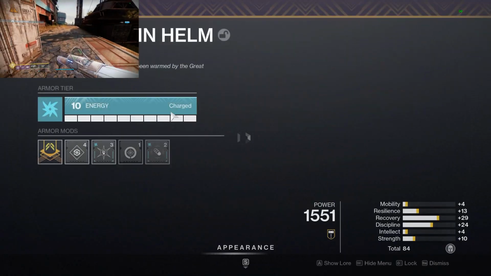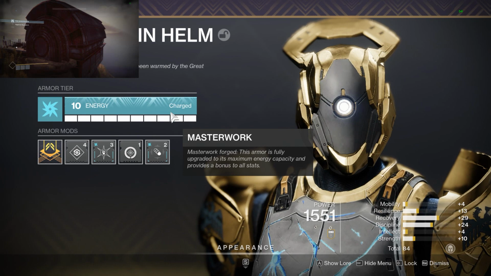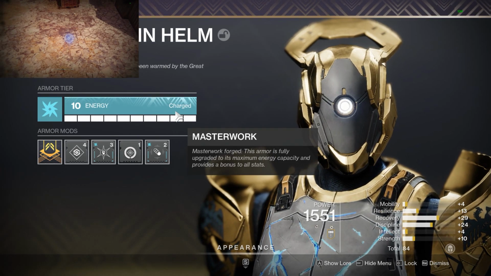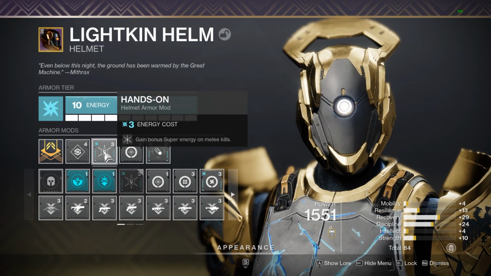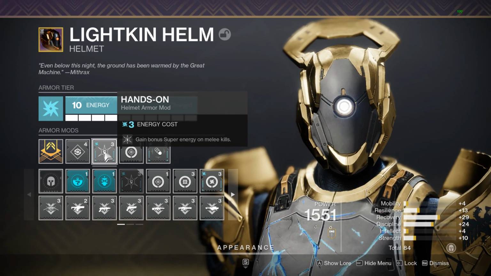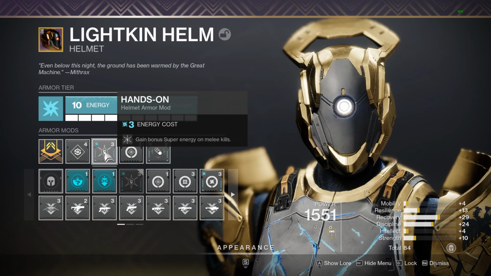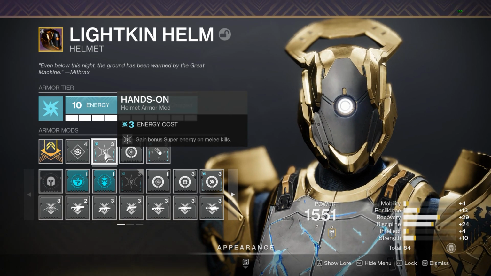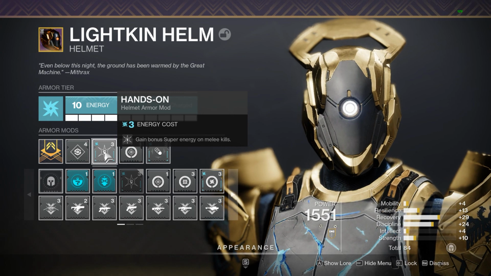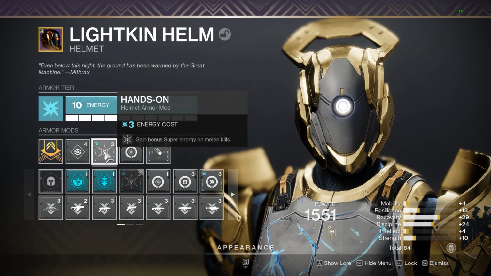Alright, onto the armor. First up, we have a helmet. Our helmet is on Arc. Two reasons for this. The Shield Throw melee is really good. It's probably the best of the Void melees, in my opinion. You can throw it from a mile away. It gives you overshield on hit, not on kill. If it does kill something, it's going to give you full health.